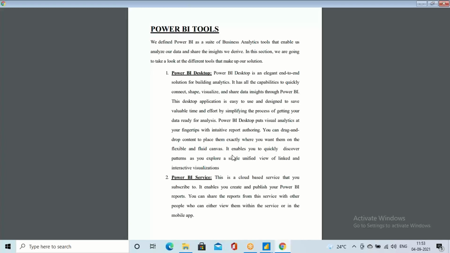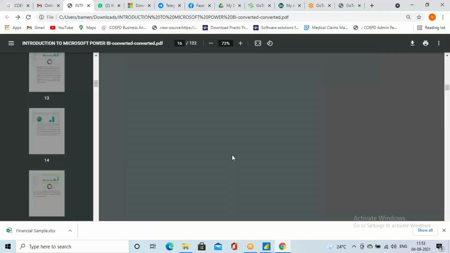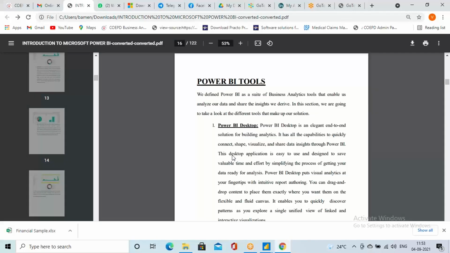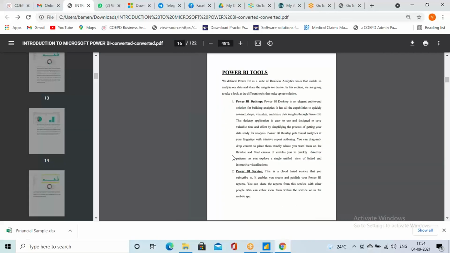For example, without a Gmail account you can't access Gmail. In the same way, if you want to save or visualize anything in Power BI, you should be registered. Then only can you access your data whenever you want again.